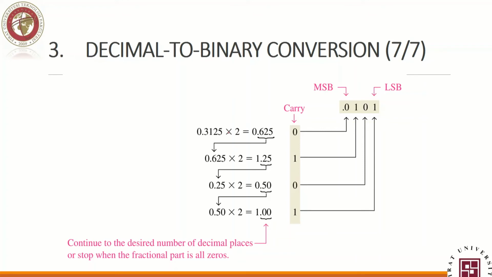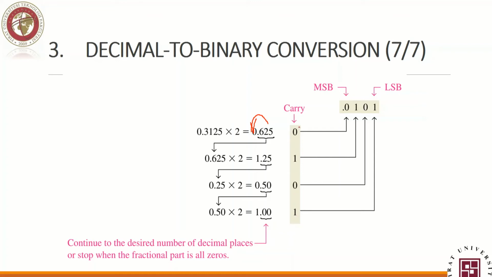Let's say we are looking for the conversion of 0.3125 to binary. We multiply it by 2. No, we divide it. This is a decimal, a binary point or a fractional binary number. We multiply it by 2. So just multiply it by 2: 0.625. Do we have any carry? No. Carry means anything comes here. We don't have any.